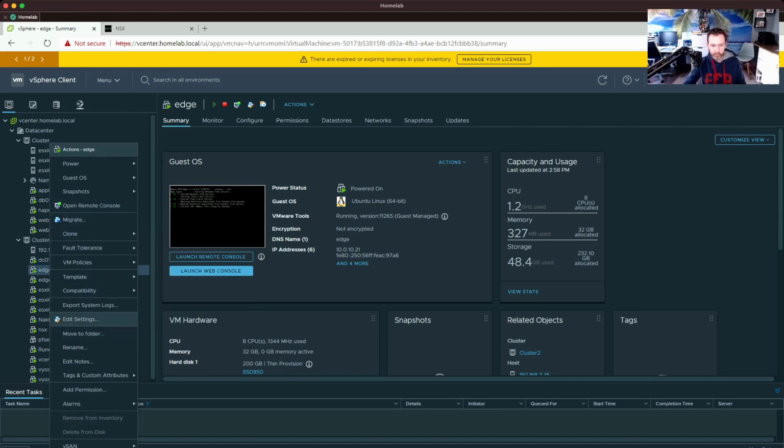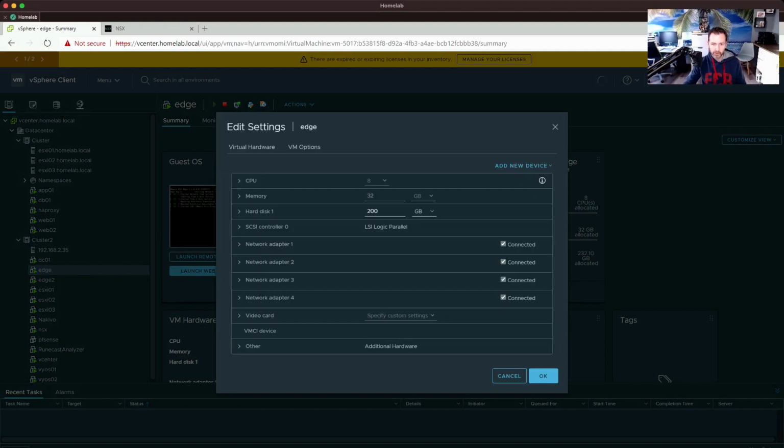If you look at the network configuration, you can see that an edge node comes with 4 network adapters, so 4 NICs. NIC number 1 is connected to my management network, which is VLAN 10. Network adapter 2 is connected to the overlay VLAN, so that's used to transport the Geneve traffic. And adapters 3 and 4 are used to connect from the edges to the top of rack, so the uplink VLANs.